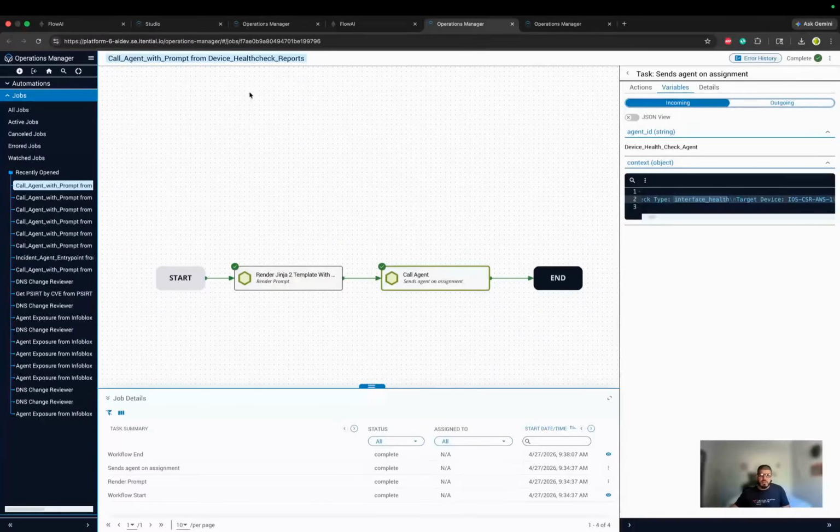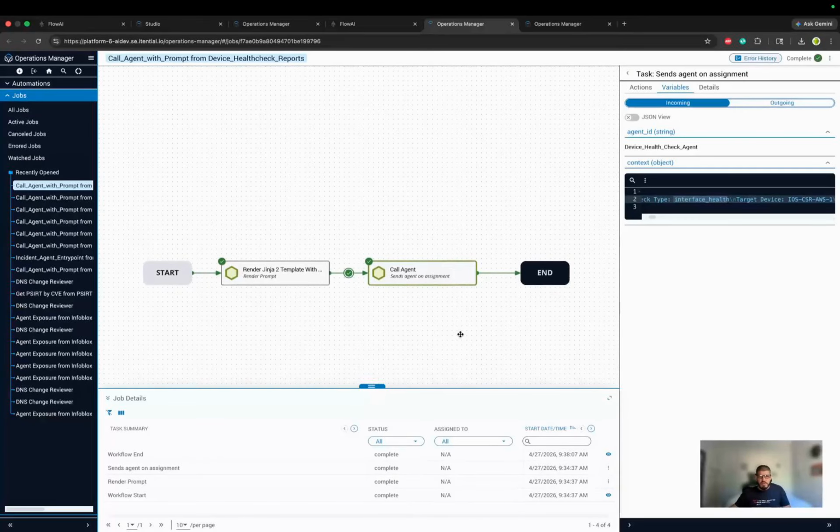I could execute a bunch of deterministic activities and then trigger an agent to go ahead and validate and summarize. If I wanted to do a health check on a device after I did some provisioning, I could do the provisioning entirely in a deterministic way and then trigger an agent after the fact. So this kind of opens up a lot of possibilities. Very, very useful in my opinion. Kind of an advanced use case, right? But I think it's extremely useful, especially when you start looking at mixing and matching deterministic technology with reasoning and the power of FlowAI agents.